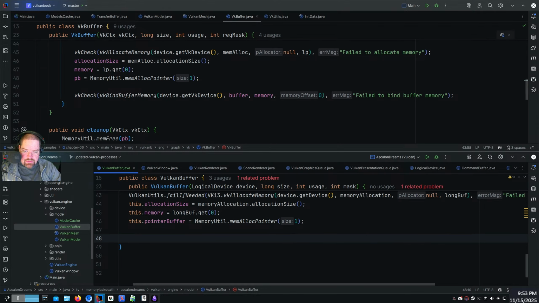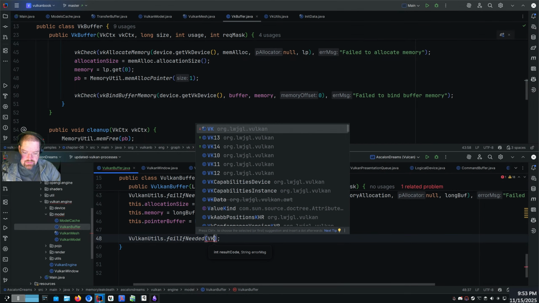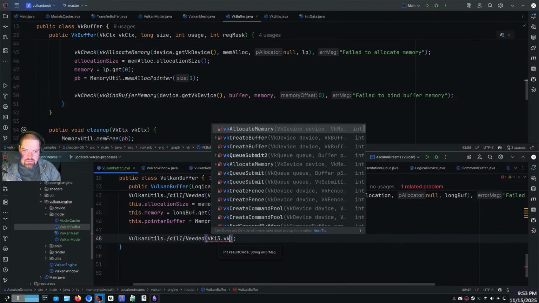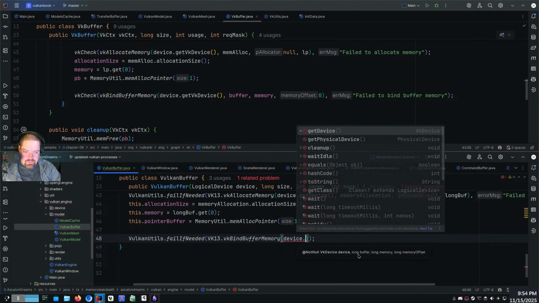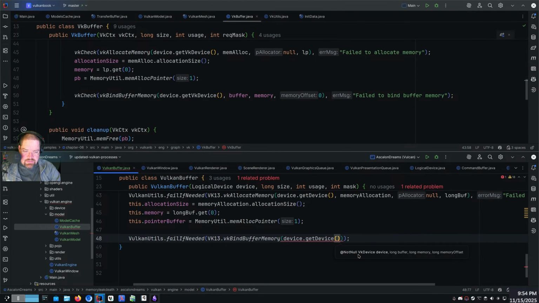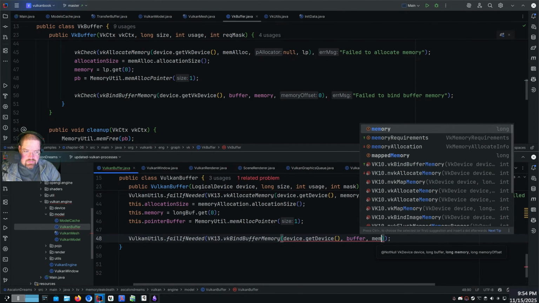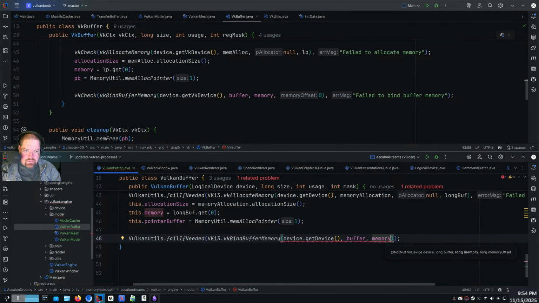So then, VulkanUtils, if needed, and bindBufferMemory, device, getDevice, buffer, memory, 0.